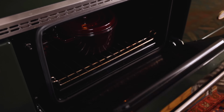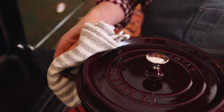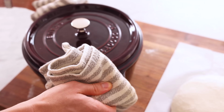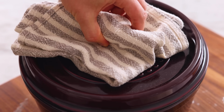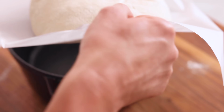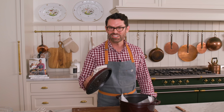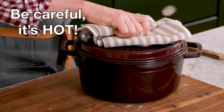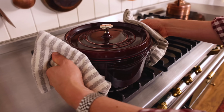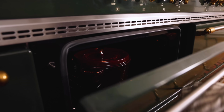Set that aside, grab your oven mitts, and we're gonna get this 500-degree pot out of the oven. Carefully open your pot, and carefully using the paper as a handle, plop this right in. Carefully add the lid back on. Into the oven, 500 degrees for 20 minutes, and we'll be right back.